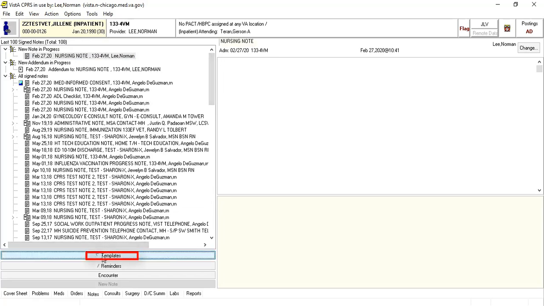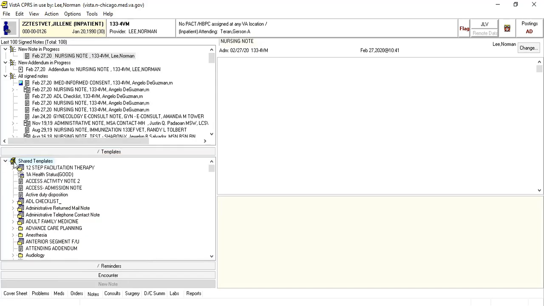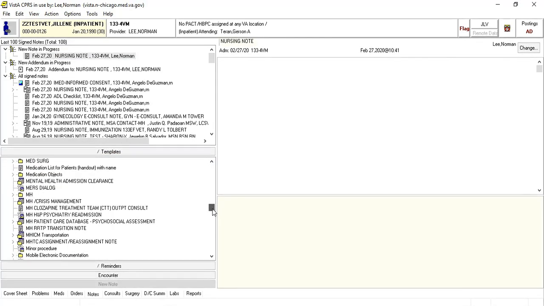There's one for nursing, there's one for different services. I'm going to see if there's one for mental health specifically. They may be using this one as well, mental health admission clearance. I'm not sure. But you'll notice there's some MH template titles.